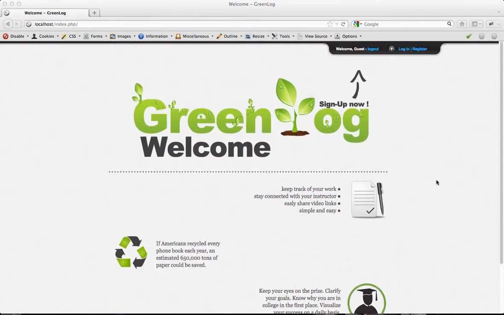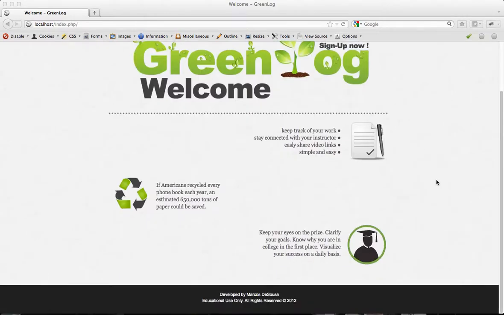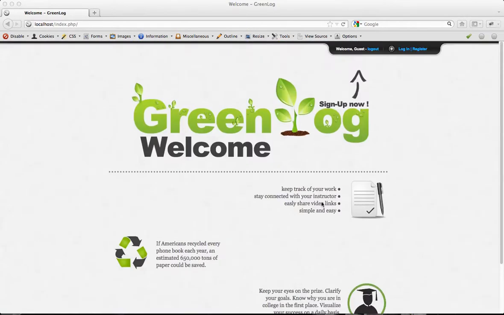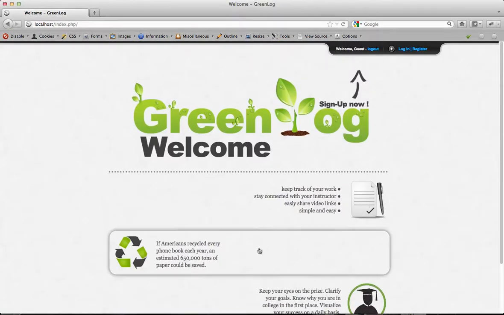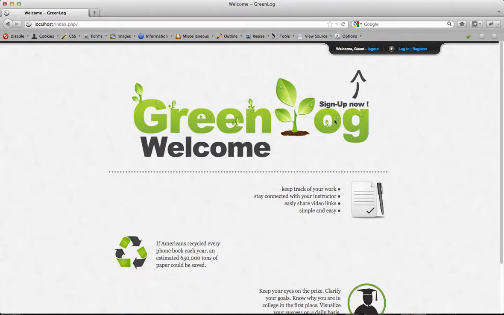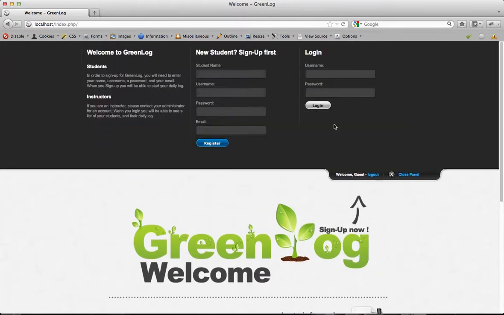Alright, so here I'm going to show you my landing page. Just some basic HTML, CSS. There's no PHP yet, but it's on the jQuery. Here you can click on the big image or the logo, or you can click on that login and register button. So let's click on the image, and here you can see that the panel drops down.